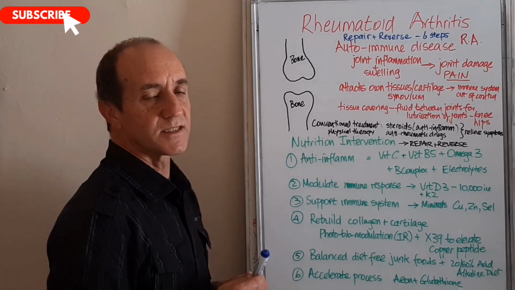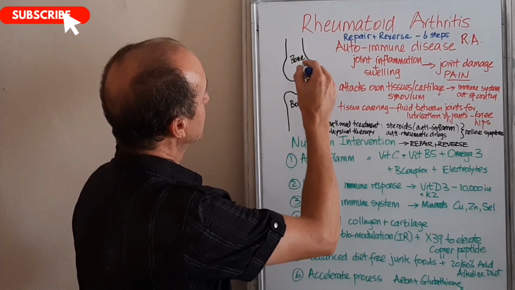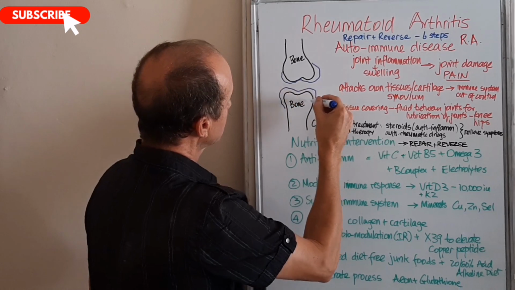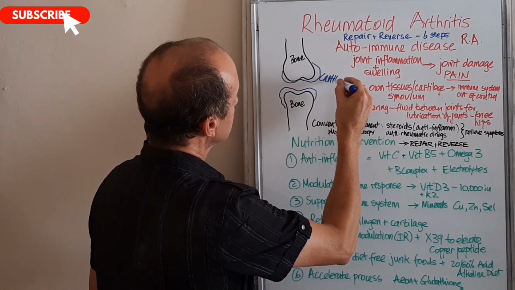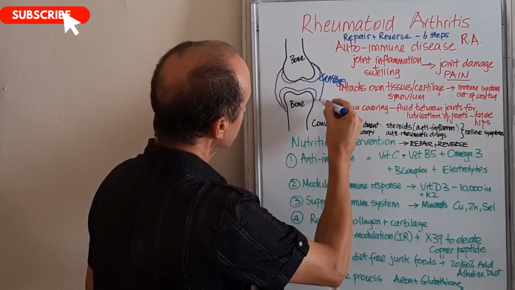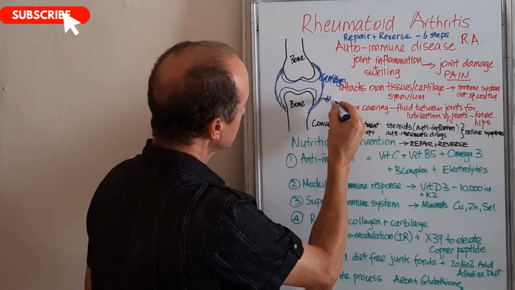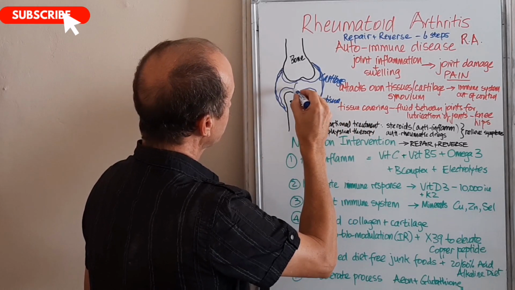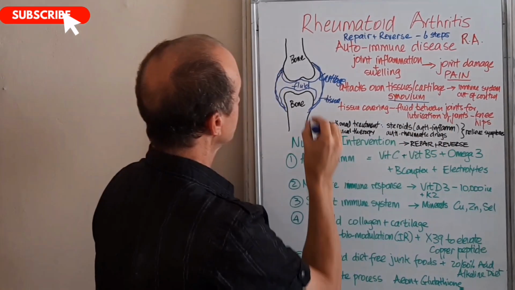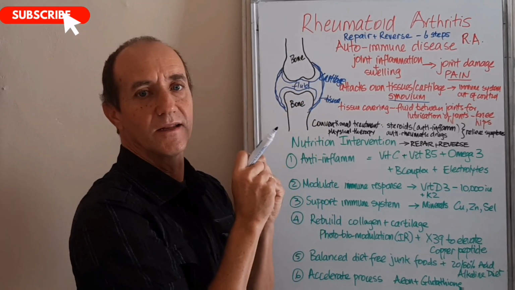So let me give a little diagram to explain it and give a bit more information. There's your bone here, and between the bones you're going to have a covering here, which is cartilage. Between the cartilage you have a little sac, and this sac is covered with a tissue. And inside here there's that fluid. It's called synovium. It's a fluid in there which helps with lubrication. So when your joints are moving, it's lubricated like an oil and there's no pain.